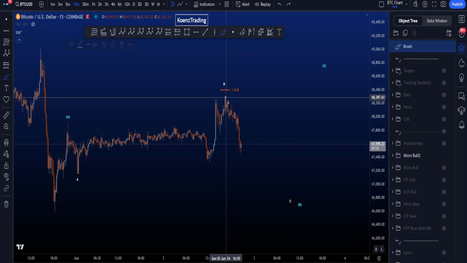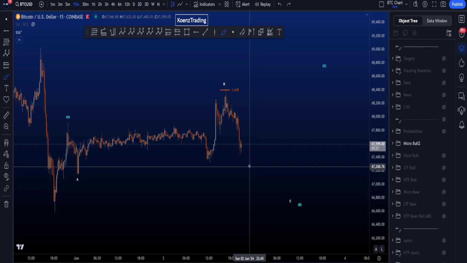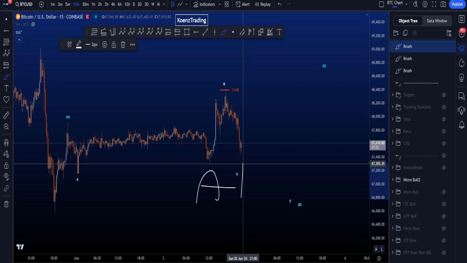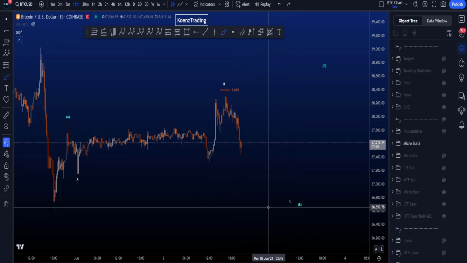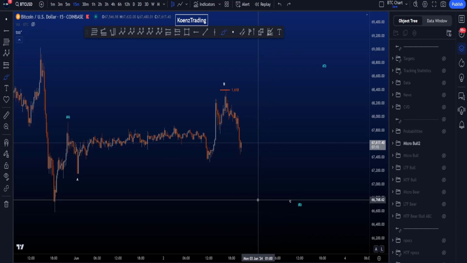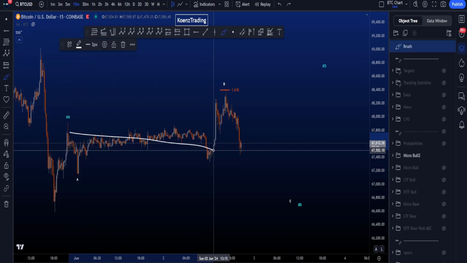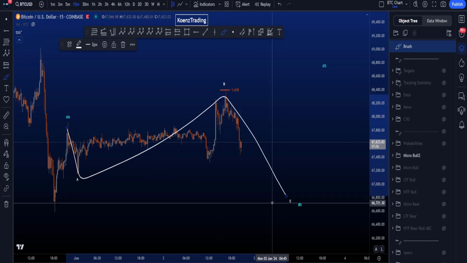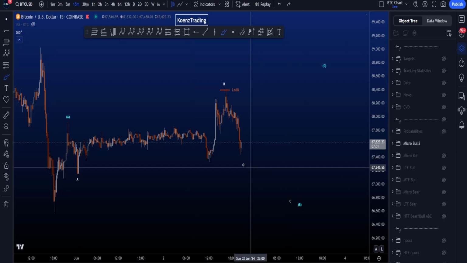Also, that means that if you do get an impulsive move to the downside, there are lower probabilities for it to be a wave C, but it increases the probabilities the impulsive structure to the downside is a wave A or a wave 1, which increases the probabilities for then continuation to the downside. What also impacts the probabilities of this scenario is that your wave B is very long compared to your wave A, or your wave A is very long compared to your wave B, and your whole structure ABC is going to be very long compared to your wave A here, which reduces the probabilities if price takes this low at 67.3K.